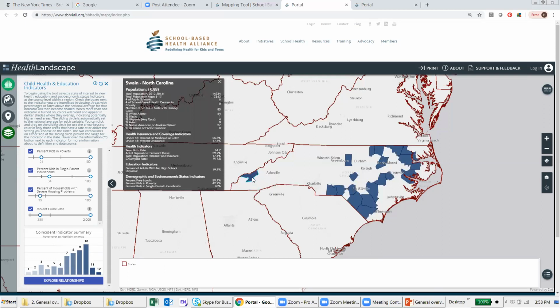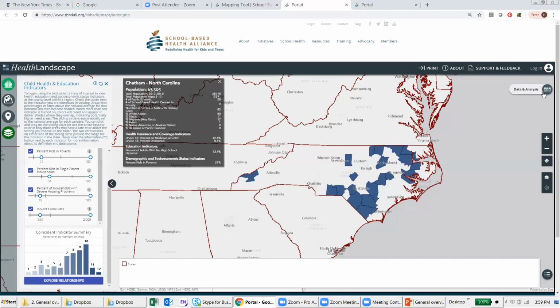Click on any county to view characteristics about that specific county, including the total population ages 5 to 17, the number of public schools, the number of SBHCs in the county, the number of SBHCs in the state, ethnicity data, and the values for each of the indicators included in the tool.